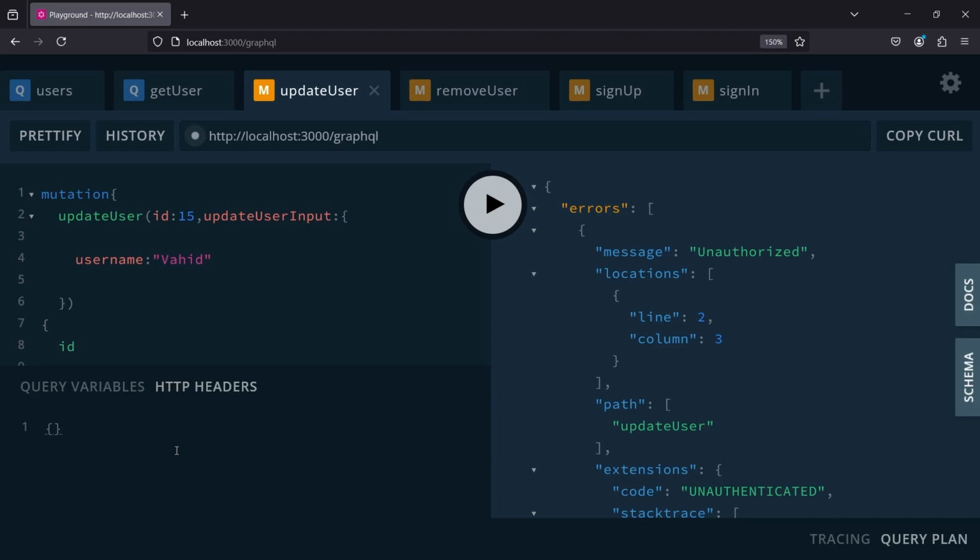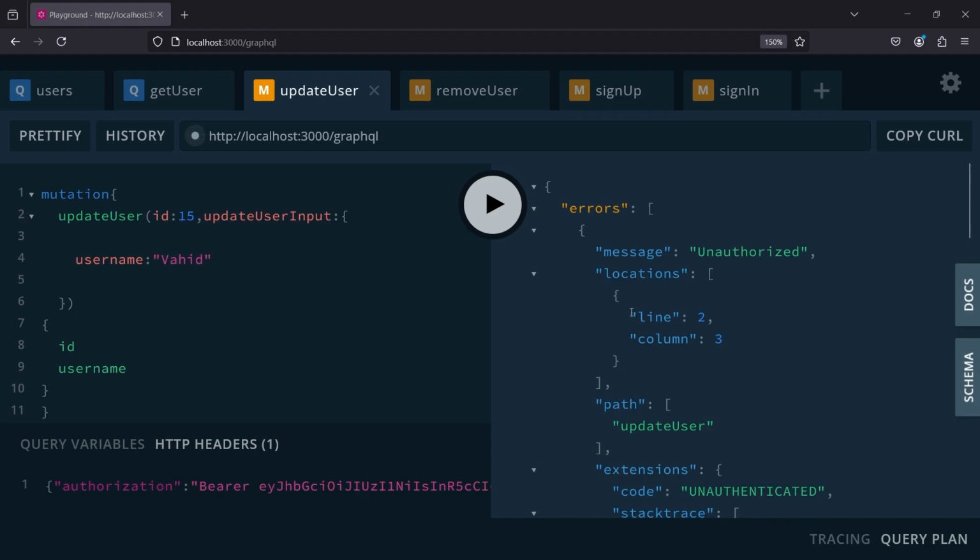We're going to pass an object and inside it we're going to have an authorization header, and here we need to pass a bearer key and then a blank space, and then we are going to paste the access token that we've got from our sign-in API. Also, I think we need to wrap this authorization key in double quotation marks. Let's save this and run the mutation again with this request header.